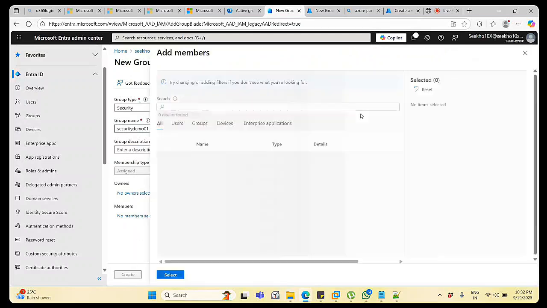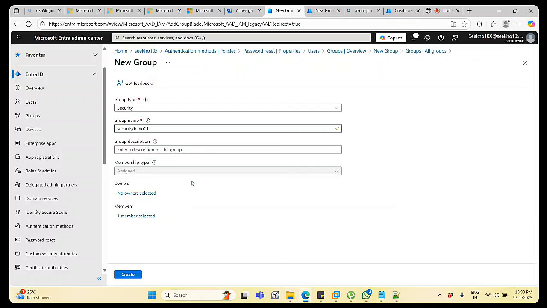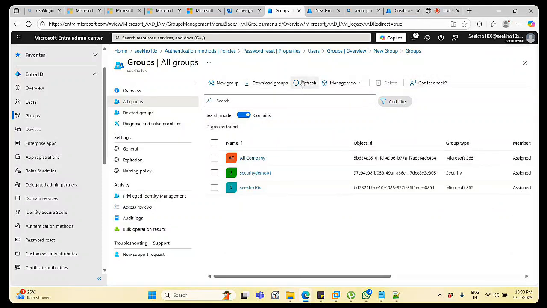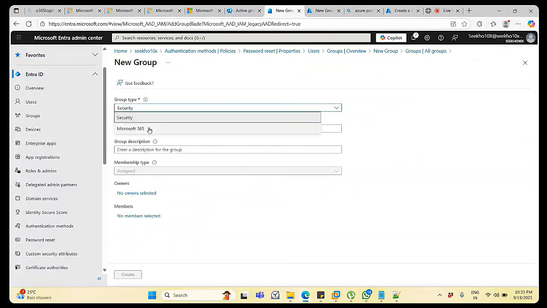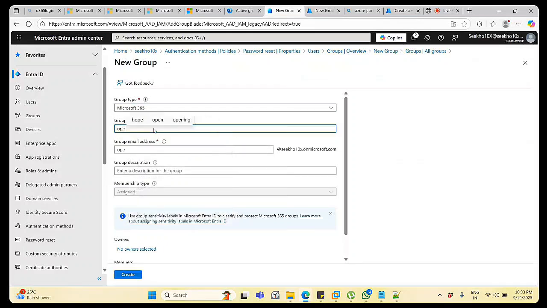Add members, adding a user over here. Create. So this is a security group I am creating now. Then I will be creating another group called a distribution group. Operations.